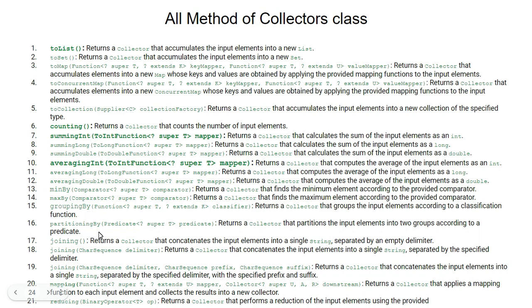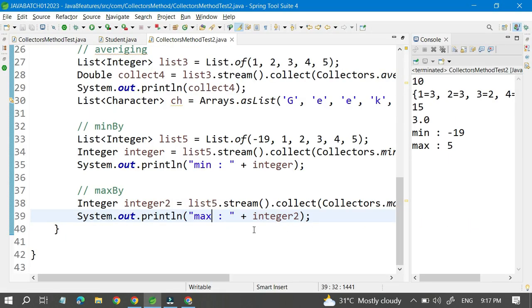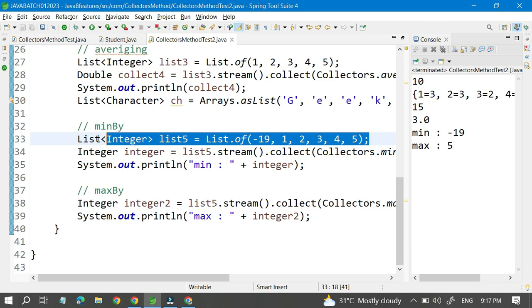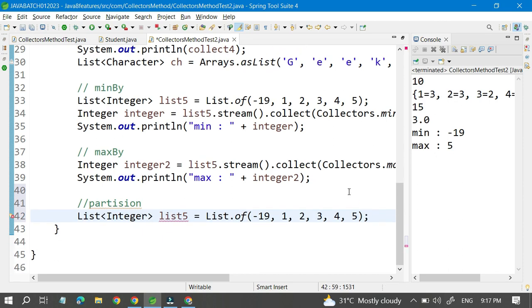What is partitioning by? Partitioning by is also very important. For example, you have some list of data. Let's check this one only, and let me take the example of partition methods. If you see this list, inside this list there is some data. Let me change the name, it's called list6. Let me remove the 9 and 1, and this is the value we have, and let me give some more values, so this is the value we have up to 10.